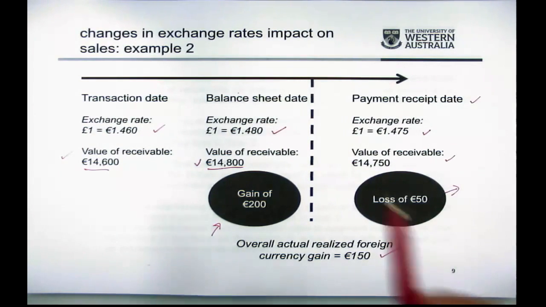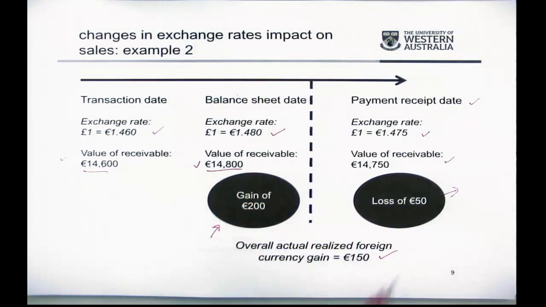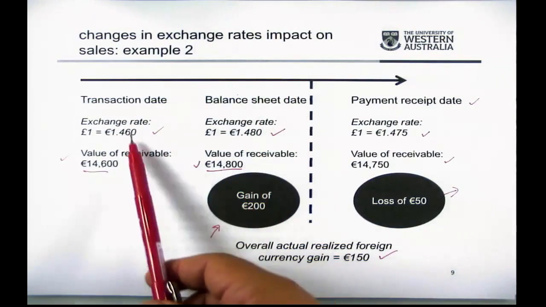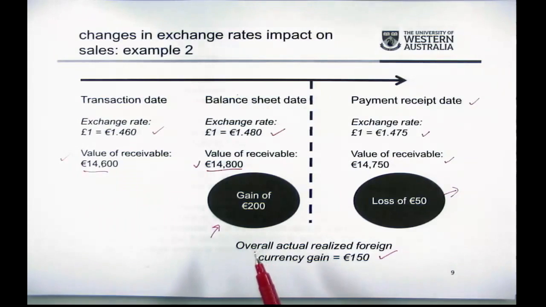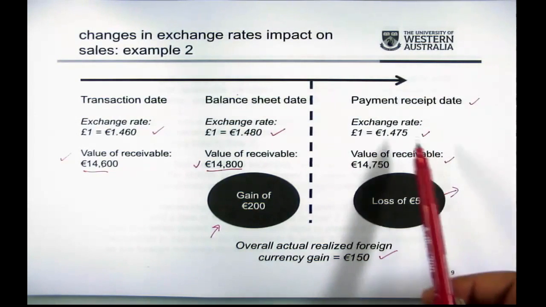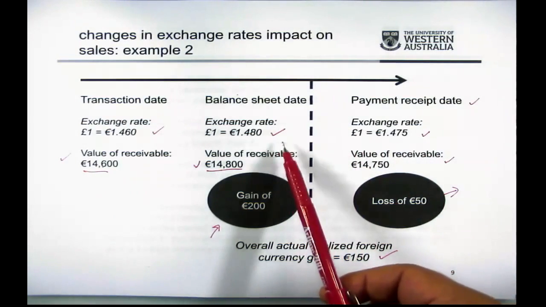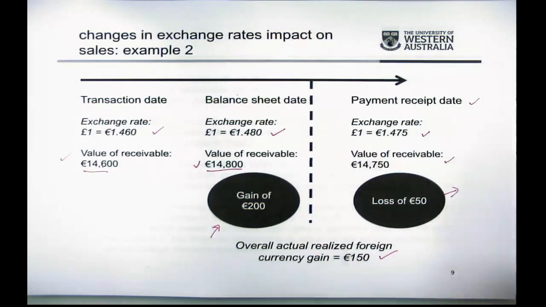Again, on the balance sheet date here, we take the difference between the exchange rate here and the original exchange rate to calculate the gain or loss for year 1. Later on the payment date in year 2, we take the difference between the exchange rate at that time and the exchange rate on the balance sheet date. Okay?